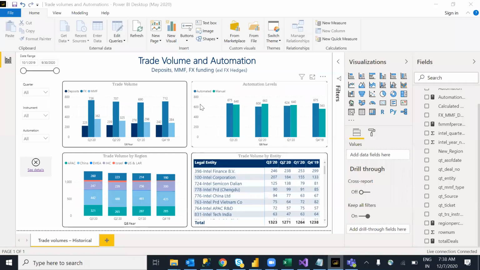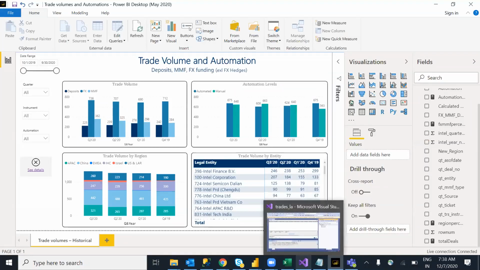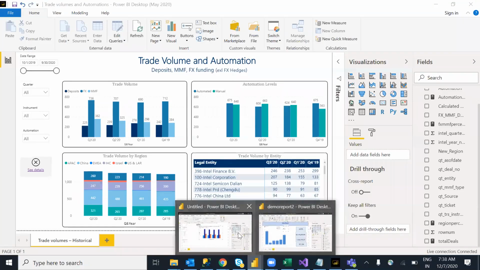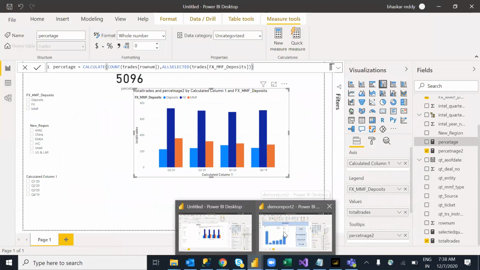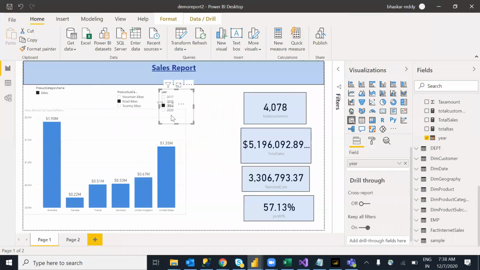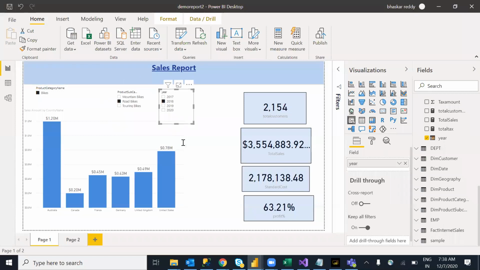Like this, in each and every report, we have at least 3, 4, 5, any number of filters, slicers will be there. Sometimes people say add a filter, add a slicer, anything is fine. This is the slicers option. So the user can slice and dice. Slice means you can select a particular value, go to a detail level, and the user can interact with the report. This is what we have as slicers.